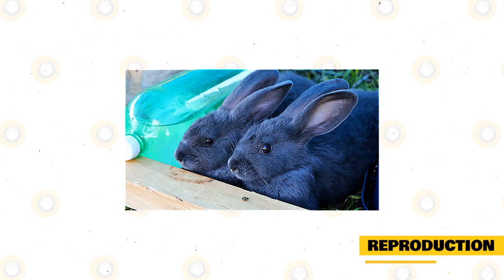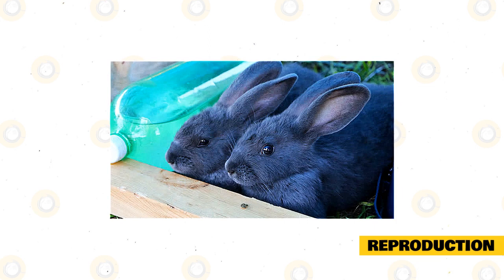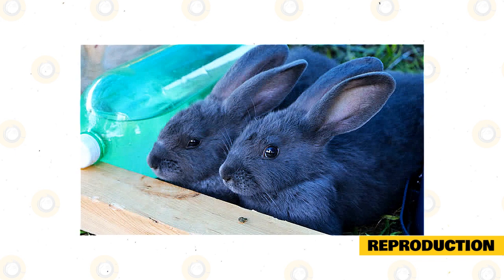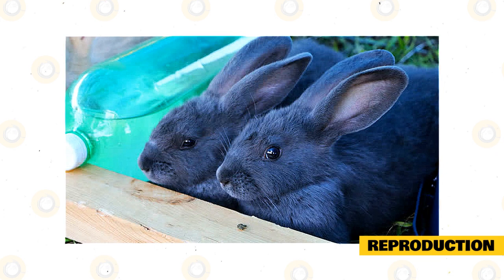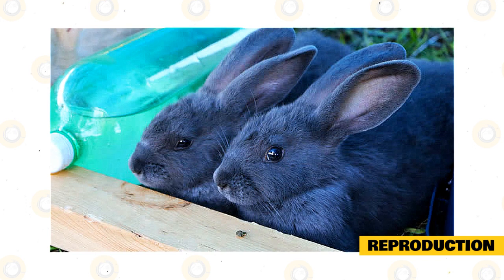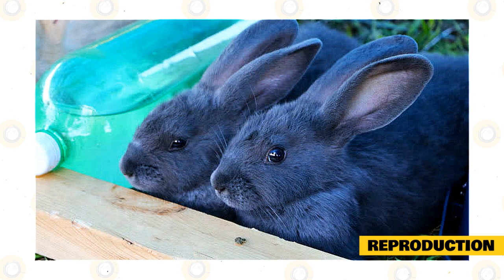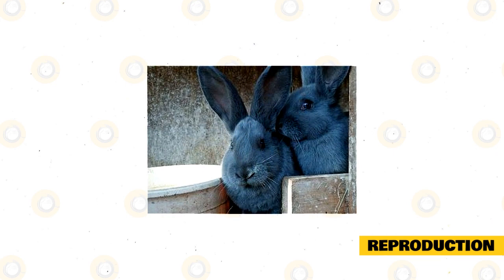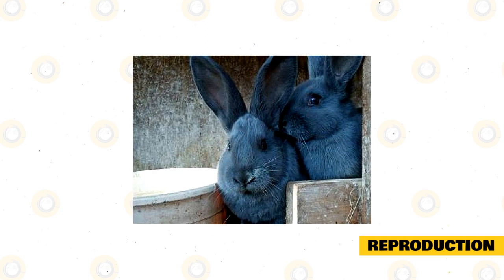The American Rabbit is known for its lovely coat, easy demeanor, and prolific breeding. Because of their short gestation period of only 30 days, the rabbit can breed many times a year, producing around 5 babies per gestation period and being ready to mate again just a few weeks after. Rabbits become sexually mature just a few months after birth. Mating is quick, but courting can be longer — bucks chase does until the female submits, which can take anywhere from a few minutes to a few days. Females may signal interest by changes in the color of her private areas. Once pregnant, she will lose interest in the male and eat more slowly, needing a place to deliver — a burrow in the wild, or a bed of hay or straw for domesticated rabbits.